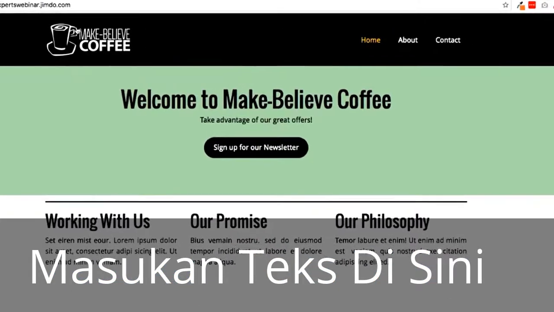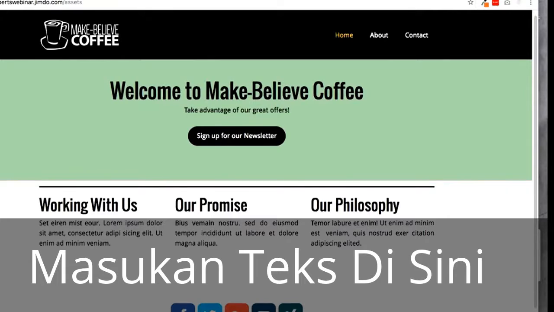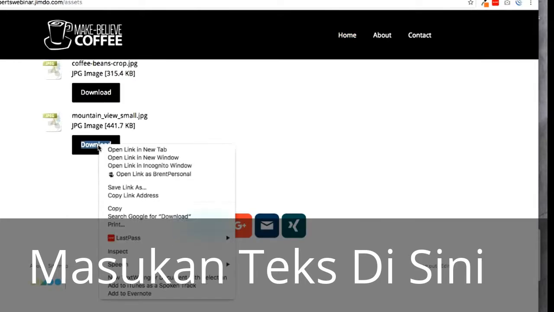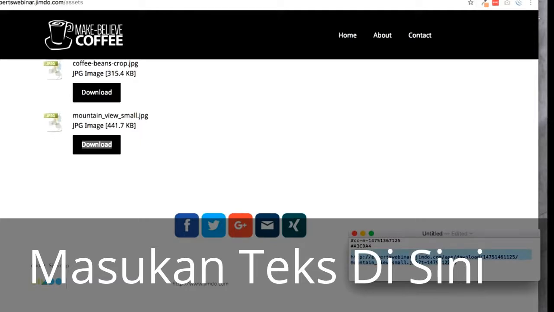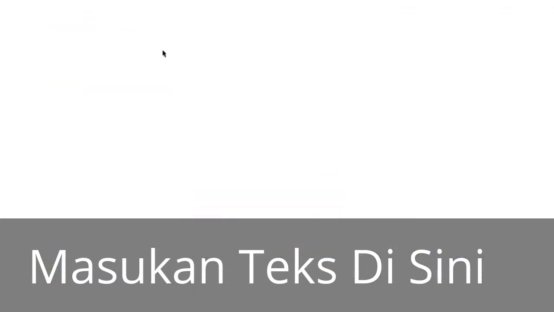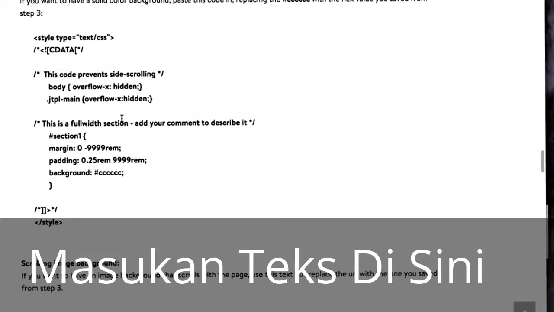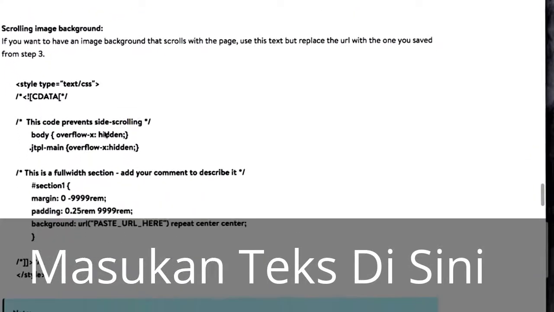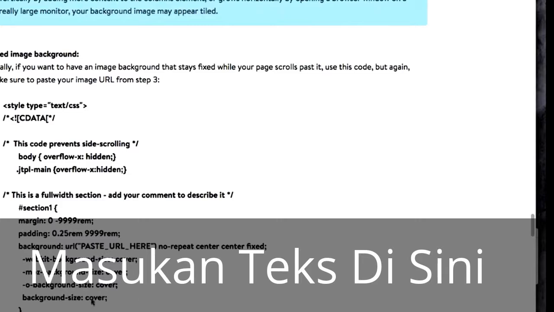Now if I go to the view version and switch to the assets page, I see my things and I can right click on the download element and copy link address. Now I've got an address that I can use in my code. If I paste that in here, we see right here, that's what we need. I can verify what I'm trying to do here. With the tutorial, here's how to add a solid color. This time we want to do the fixed image background. We see there's a little bit more code to it. So let's grab the code that we need here. We've already got this part in it, so I'm just going to grab this part.